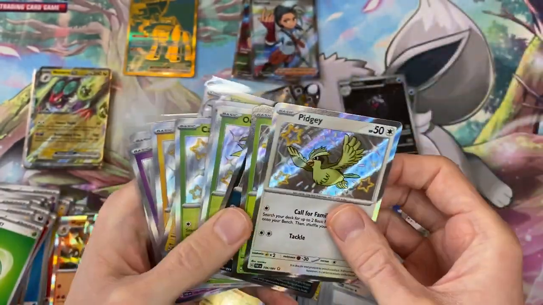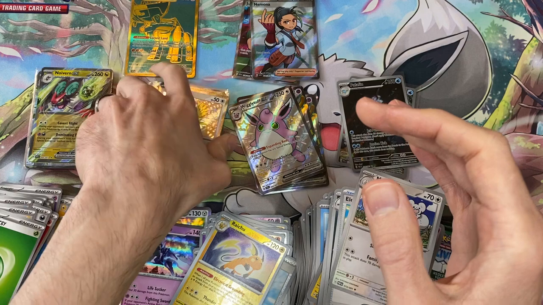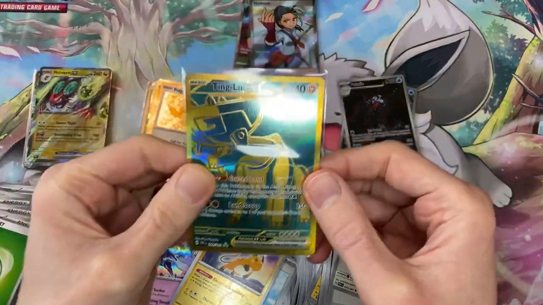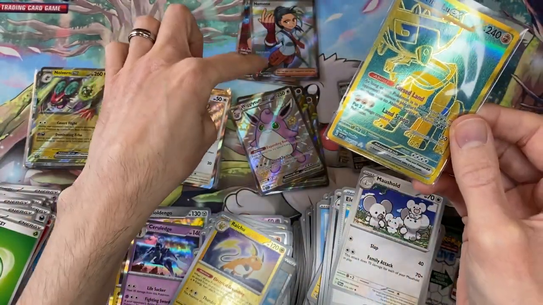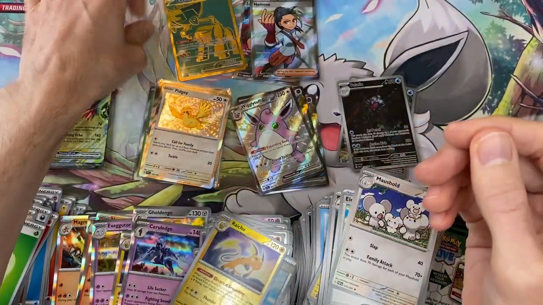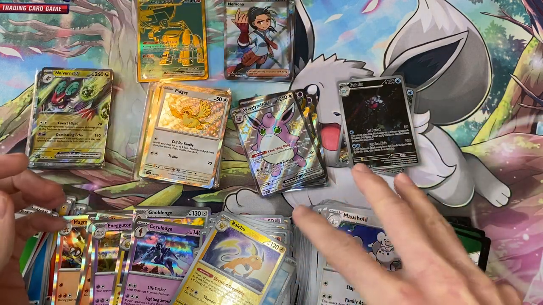So we have 3, 4, 5, 6, 7, 8, 9, 10, 11, and a Ting-Lu on the end. So that's 24 hits out of 36 packs, which is a really, really good return on what we've opened.